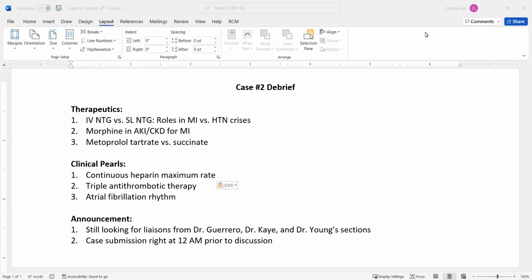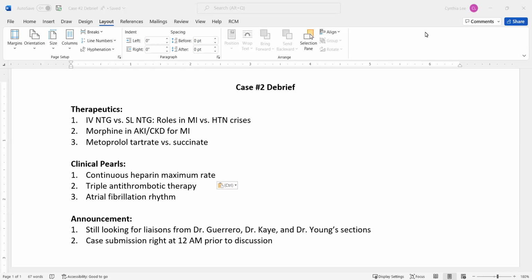So moving on to the clinical pearls, I just want to clarify a few things. I think a lot of students are confused about this case. I've had questions as well prior to the case submission regarding the heparin protocol. For this patient, the rate has to be increased because the aPTT and the anti-Xa are not at goal, right? And per protocol, you have to increase it.